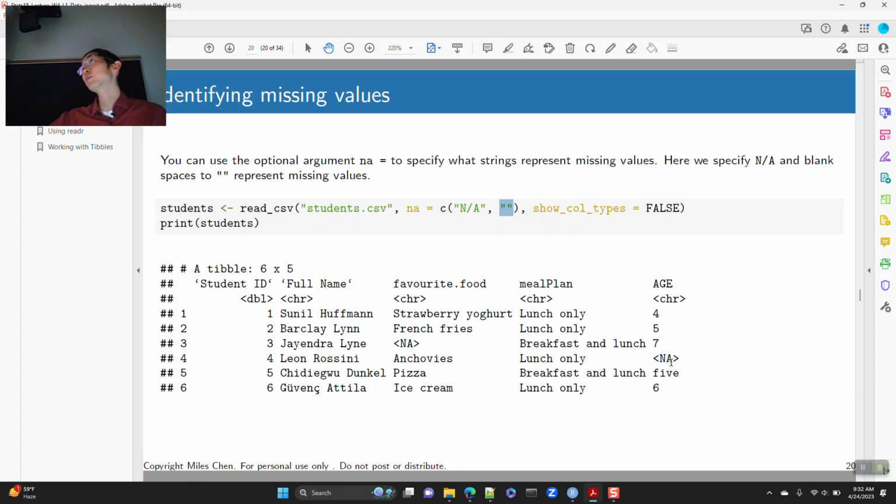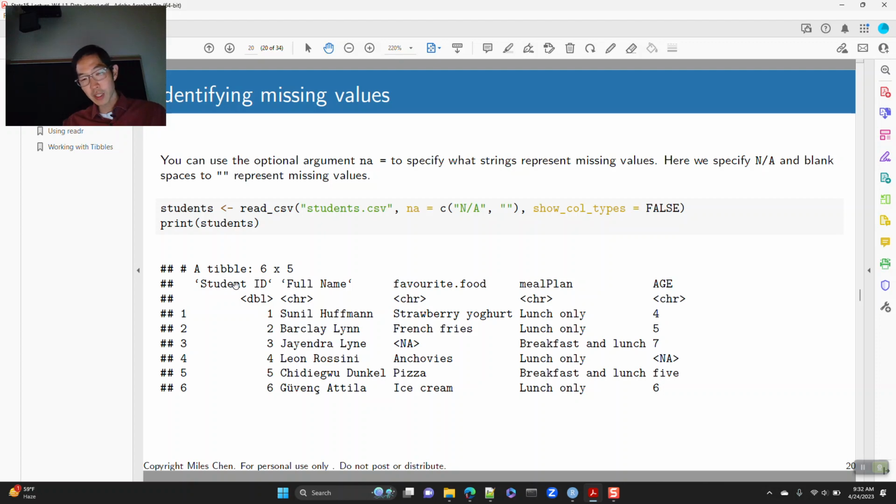Sometimes, depending on the data set and the agency that you're downloading from, they put stars in for missing values. Sometimes they put in a question mark, or different symbols, or a dash or something to indicate missing. And so you would specify NA equals star or dash or whatever it is. And that's a way for us to identify missing values.